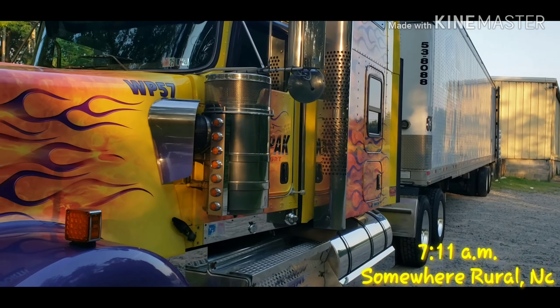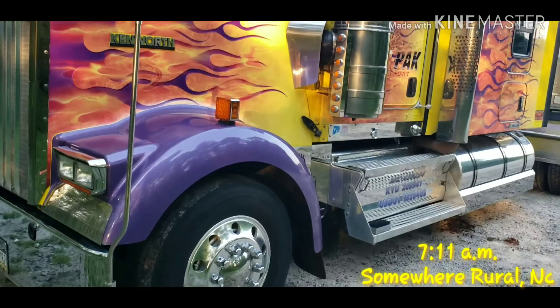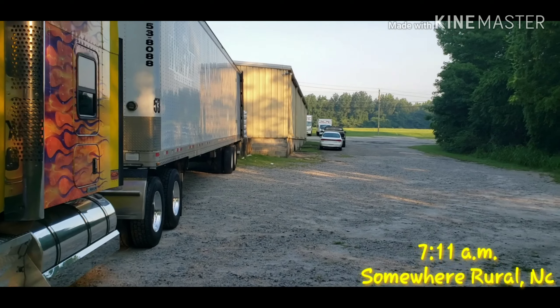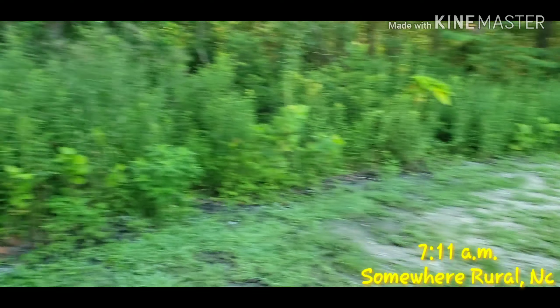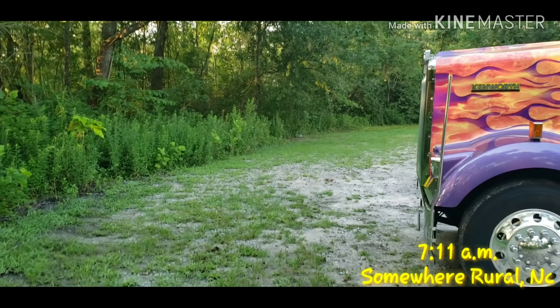I like it though, it takes a lot of practice. But once you get the hang of it — the wheelbase, the steering — the radius is a little different from the 579 at TMC that I used to drive. Yeah, this is it man, woods and limited space. The last video was kind of the same.